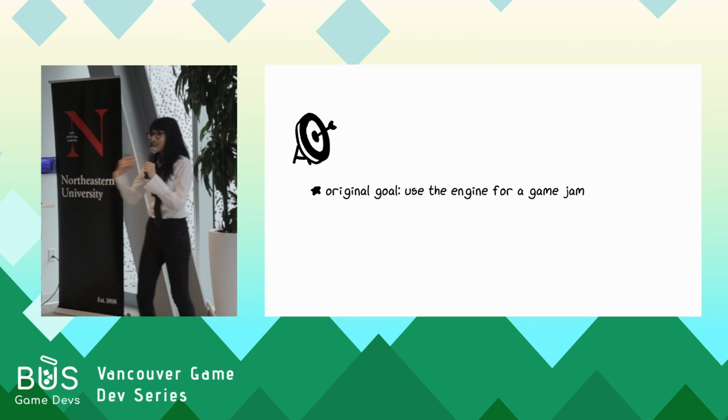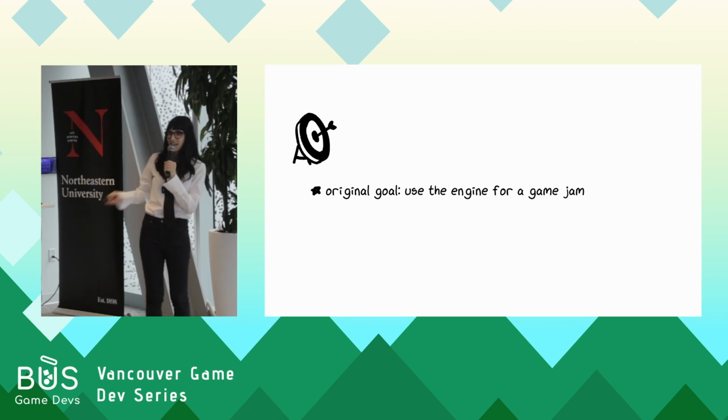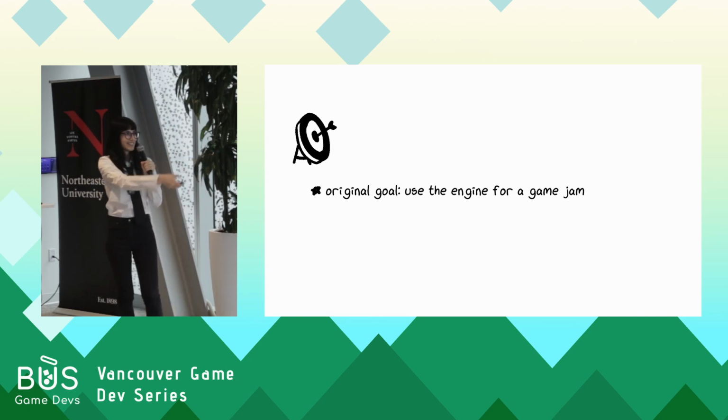So for example, for our engine, the first goal throughout the whole process was: okay, we want to make an engine good for game jams, because if we do it well enough for game jams, that means we can iterate fast, and that's exactly our goal. And I think last year, in May, we did this game for the Ludum.